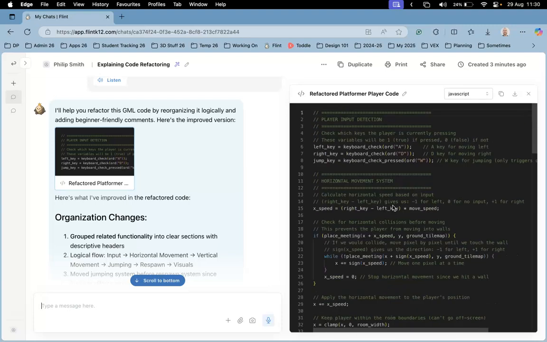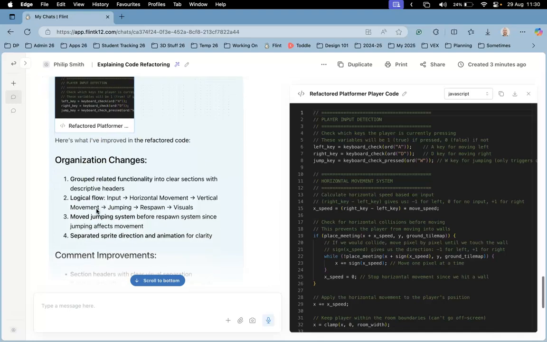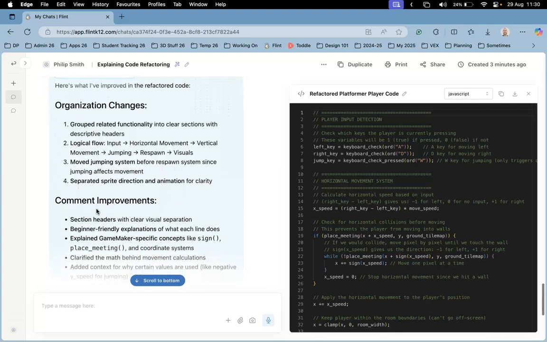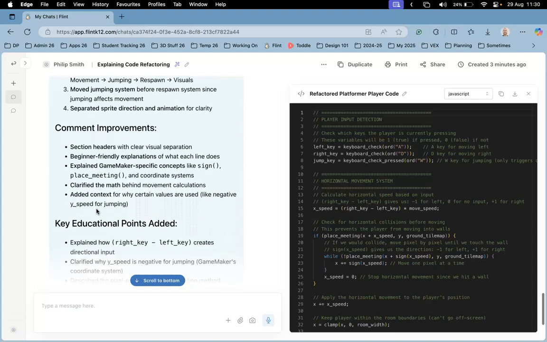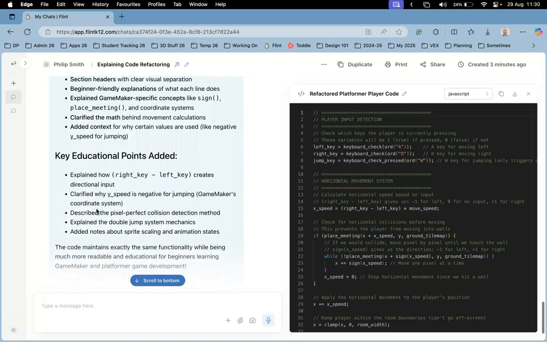Now you could actually ask it to add more in-depth comments, but I think for just now this is going to be fine. And over here it's going to explain exactly what's happened.